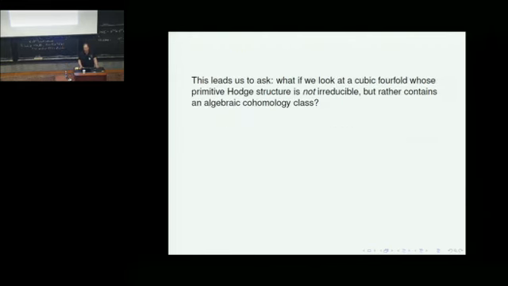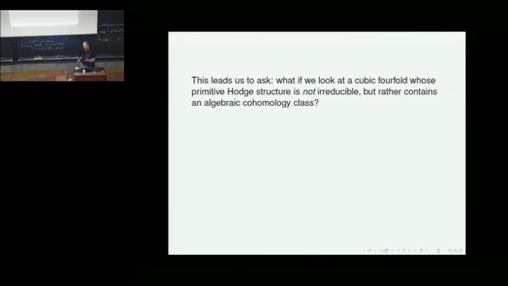And you might hope to relate the Hodge structure of a cubic fourfold to the Hodge structure of a K3 surface. The problem is you are one off. And because the Hodge structure of a cubic fourfold is irreducible, I should say the primitive Hodge structure is irreducible, in general it can't have anything to do with K3s. They just have nothing to do with one another.